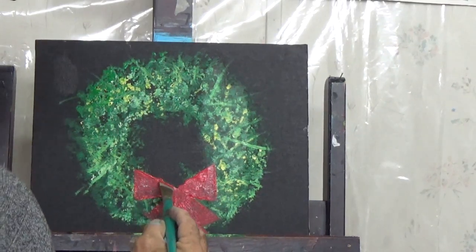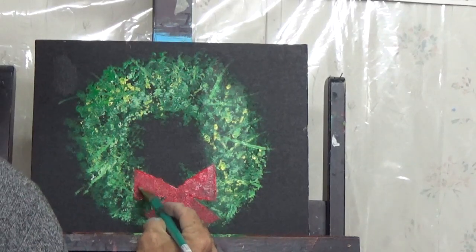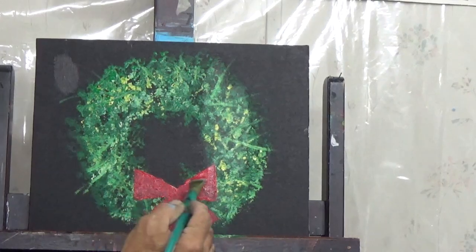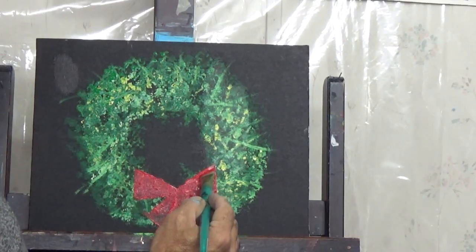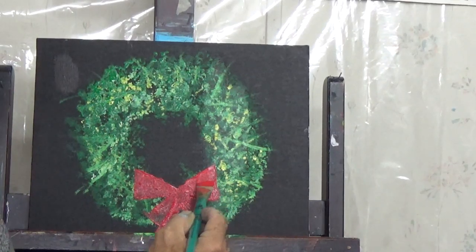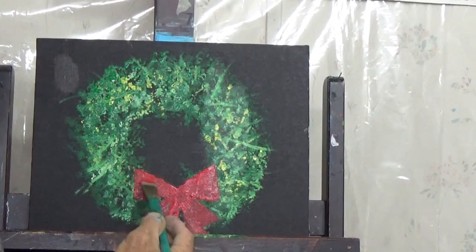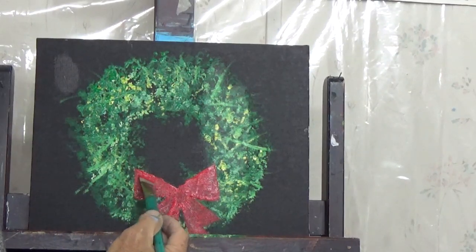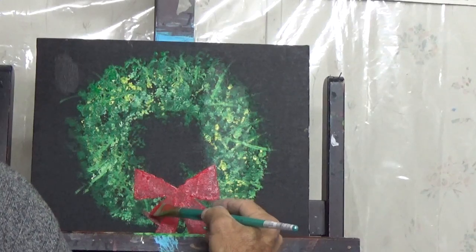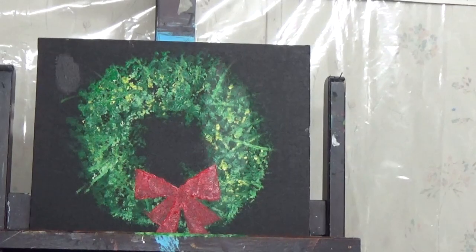Now you can go over it when it dries. I'll try to put in some of it right now. All right, let me kind of curve it a little bit. Now that it's there, curve it over here. Curve it, curve it, curve it, curve it.